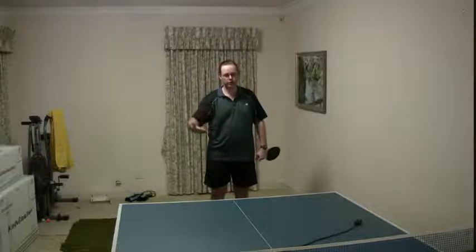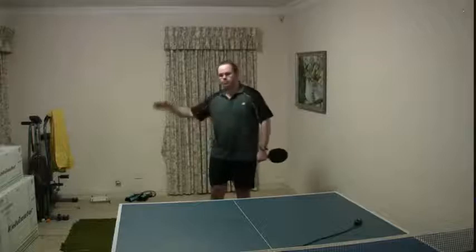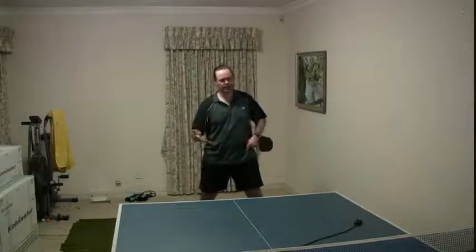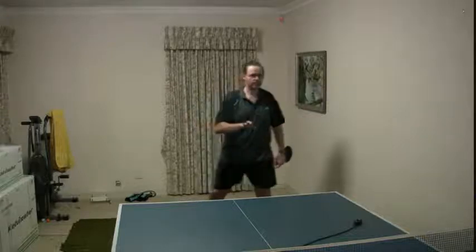Now, having said that, the ramification of me doing more of these return of serve drills is that I'm going to spend less time working on big stroke technique. Okay, I'm still going to do some work, but this is my focus. This is what I really need to work on. I still need to work on this forehand technique a little bit, get that a little bit better, and my blocking. I'm still going to do that multi-ball drilling, for sure.